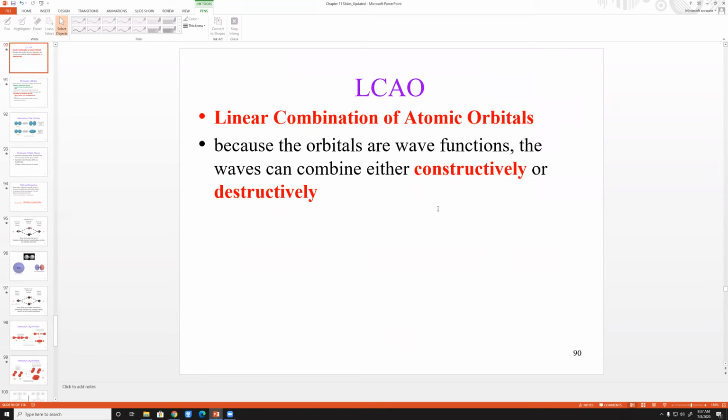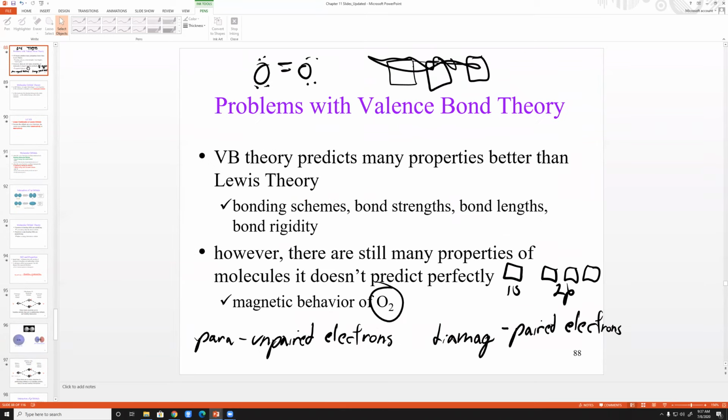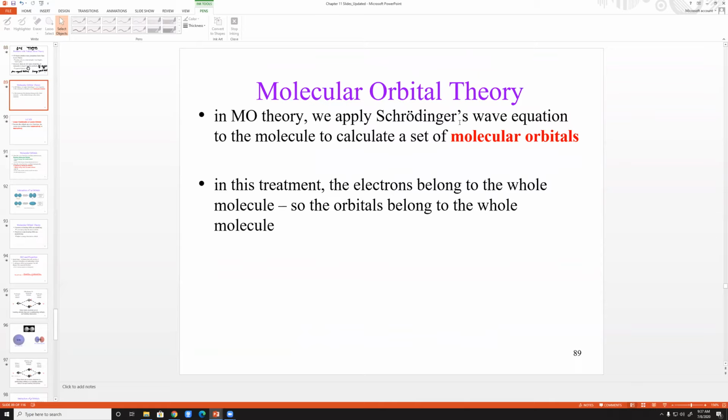All right, so that's one reason why molecular orbital theory is important. This new thing I'm going to teach is molecular orbital theory. It's a little bit different than valence bond theory, which is Lewis structures with the molecular orbital diagram, not molecular orbital theory. But basically, this one takes more of a quantum approach by applying Schrodinger's wave equation.